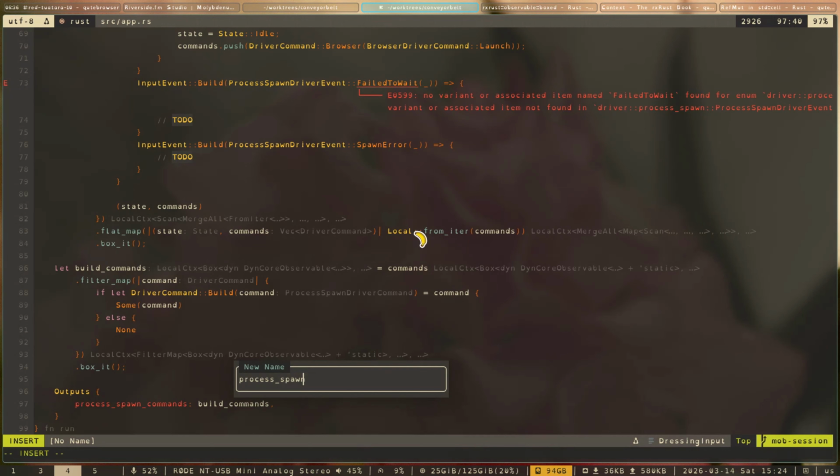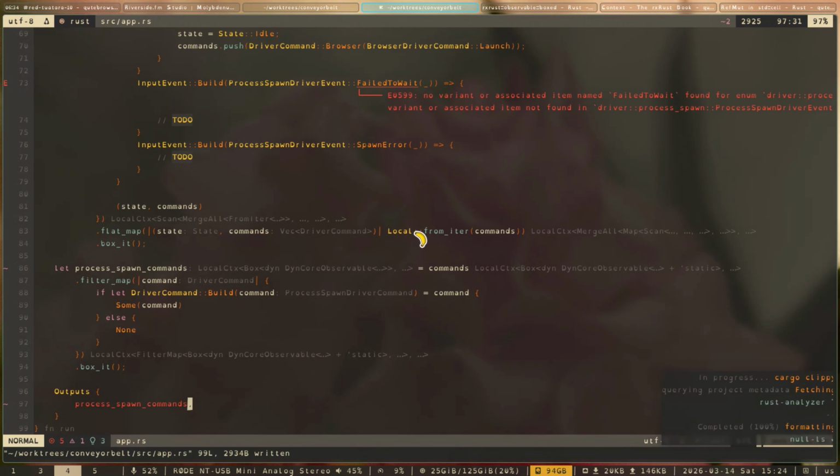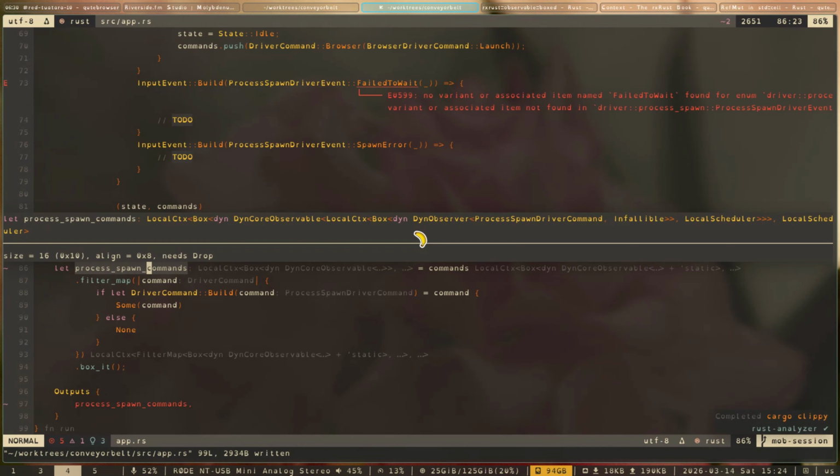Yeah. So we get this thing, right? Mm-hmm. Local CTX of, yeah, looks correct.